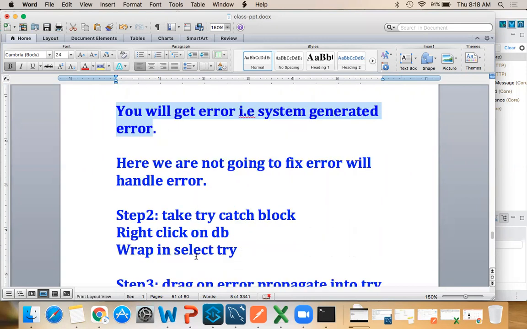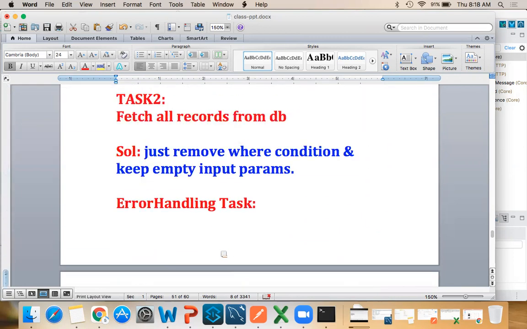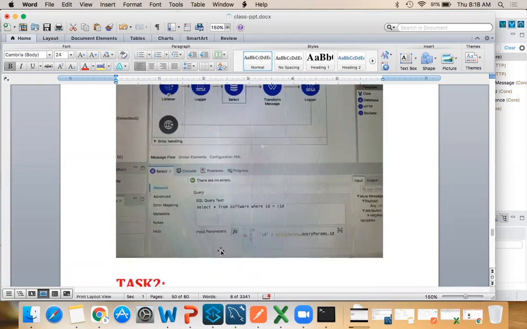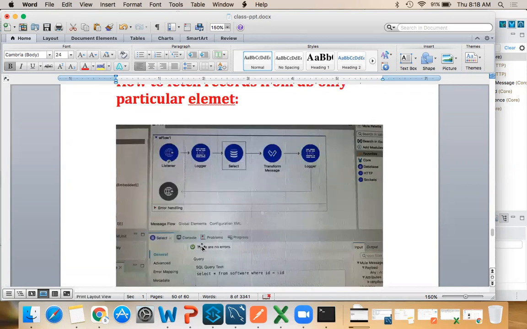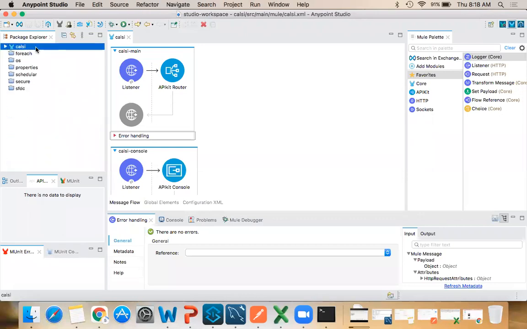So this configuration I can show you. Here, let me take one brand new project. Let me create it.